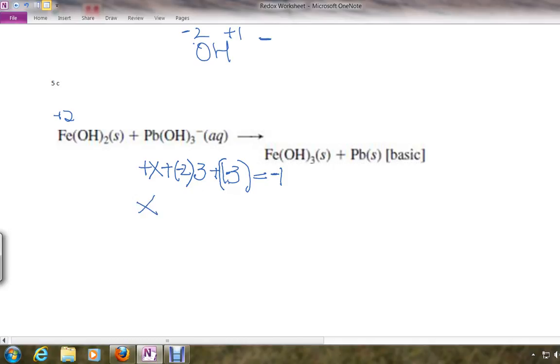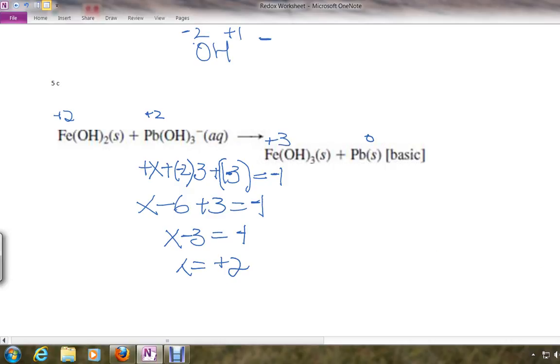So it's going to be x. 1 is the charge of hydrogen multiplied by 3 hydrogen. -2 is the oxidation number, sorry, of oxygen multiplied by 3, and this is x equals the total charge. So this is -6. This is 1 by 3 plus 3 equals -1. X would be -3 equals -1. X would be +2. So lead is +2 here. And here 0. And here, yes, there's no charge, so we can cross multiply.